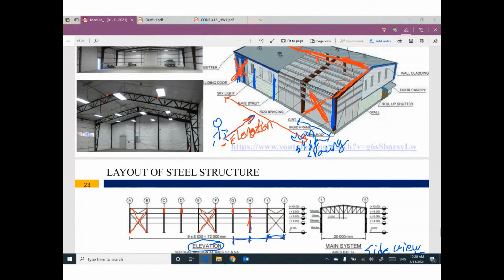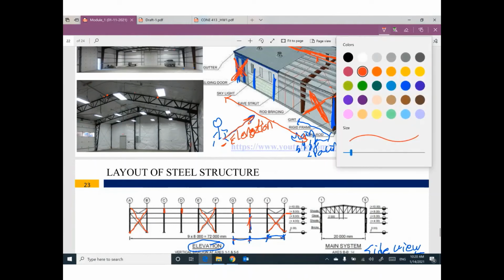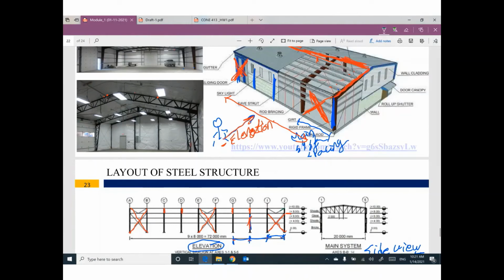Because as you watch here, he put this cross alone at this level, and then he put another cross above it. So what do you think?